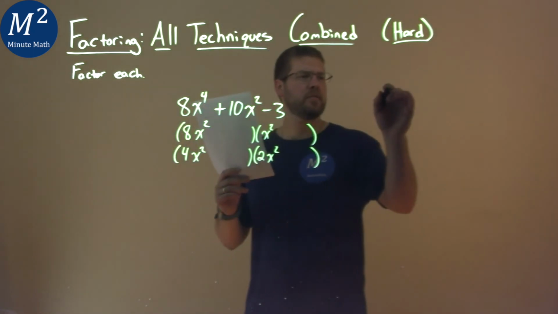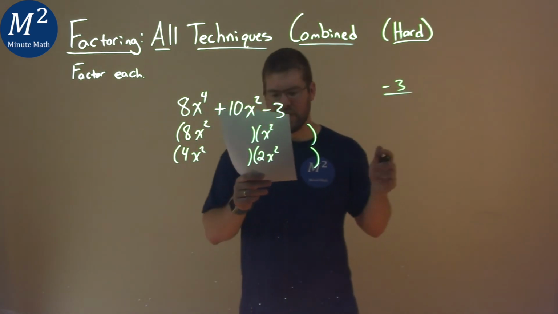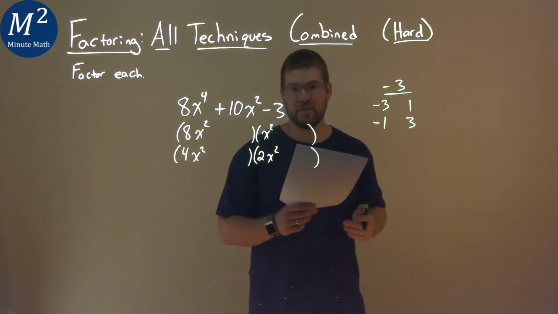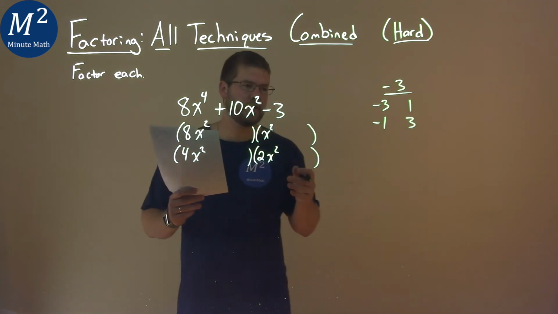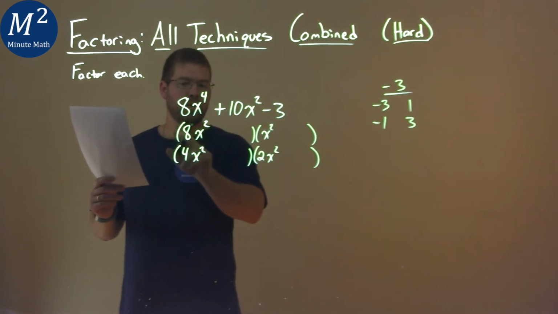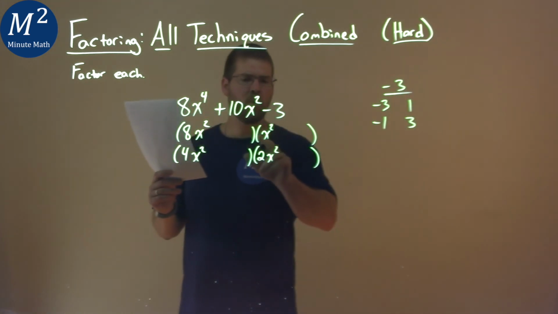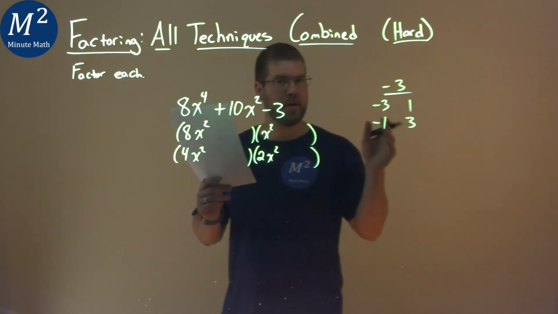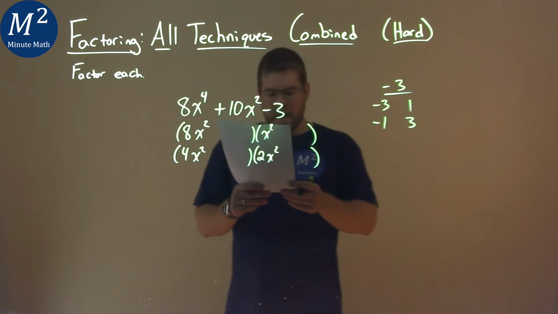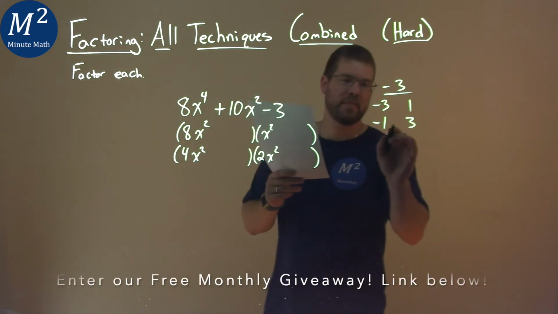Now luckily our c value is a small number, negative 3, and we find the pairs of numbers that multiply to be negative 3. Negative 3 and positive 1, and negative 1 and, well, positive 3. So with that information, we have to ask ourselves, out of the two options here, one of these, 8 or the 4, multiplied by one of these pairs, plus 1 or 2 times the other one of the pairs, gets us a positive 10 here. And kind of telling you the answer here, it's going to be the negative 1 and the positive 3.